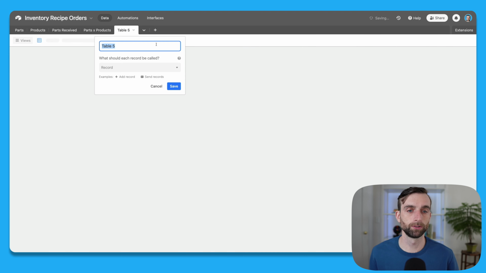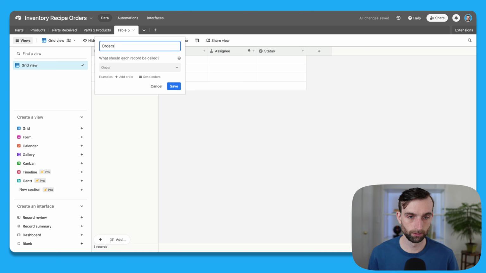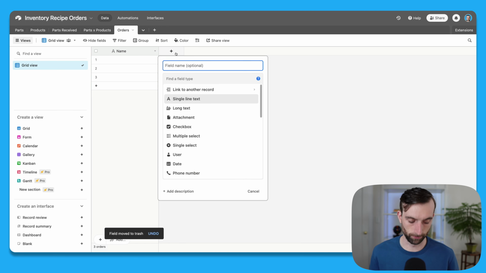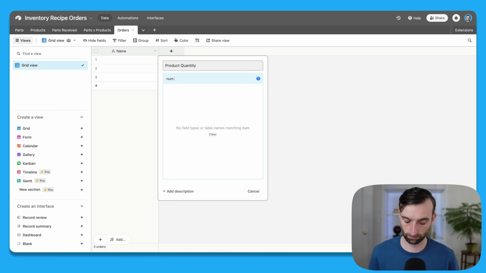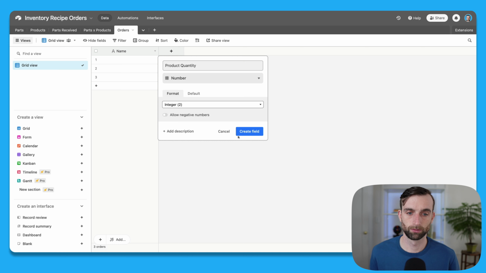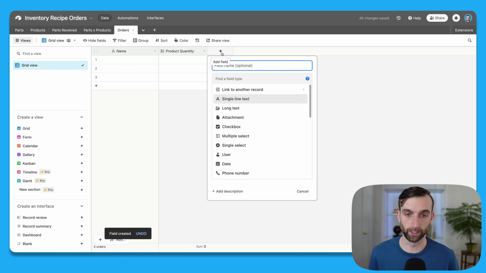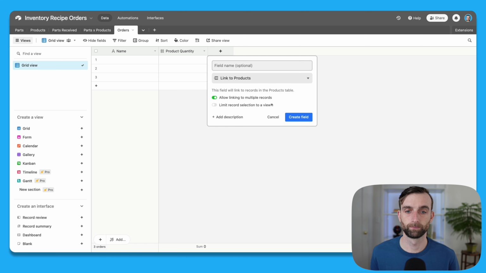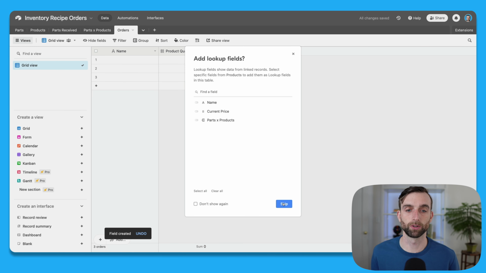So create a new table, call this orders, delete the example fields, and then we'll make a field for the product quantity. So how many sets are in this order? It's going to be a number. Then we'll create a link to product. And we'll just, again, untoggle this box to just make sure we link to 1 record per row.